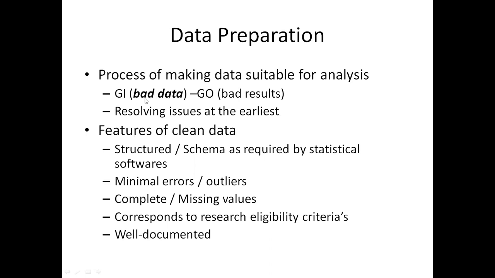As is very well known, if you have garbage in, it's going to result in garbage out. It's called GIGO. And we would like to resolve the issues right at the beginning, because once you move into the analysis, it gets very difficult. If you find something wrong with the data set right after you finish your analysis, that's quite a late stage. Then you have to start right from the beginning, which will lead to quite a lot of time delay and also effort.